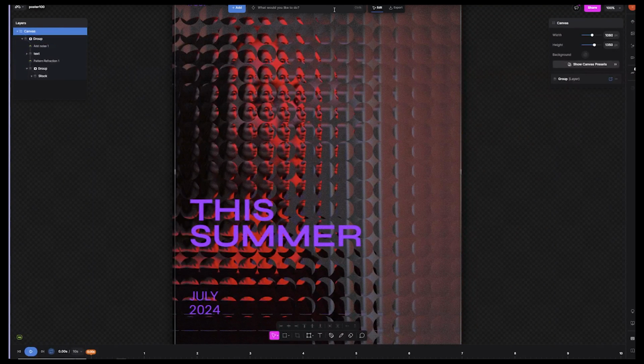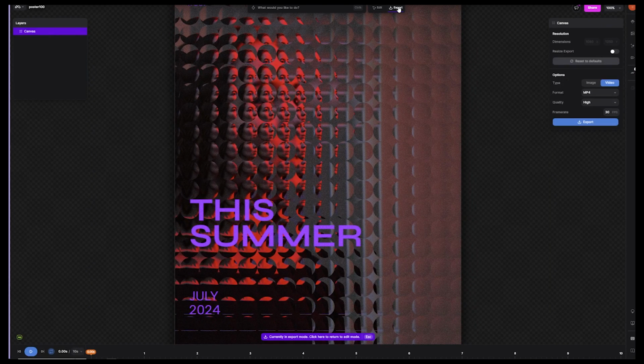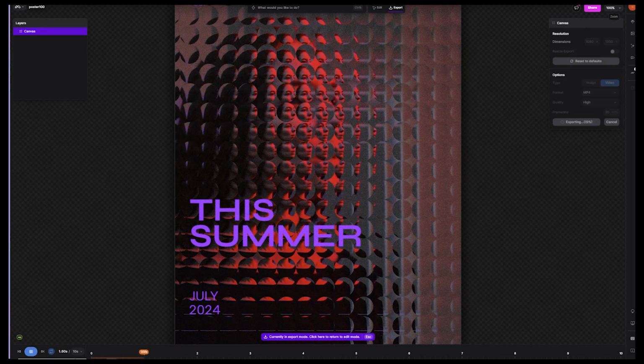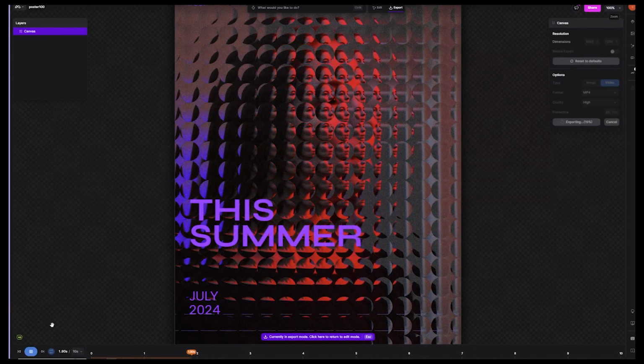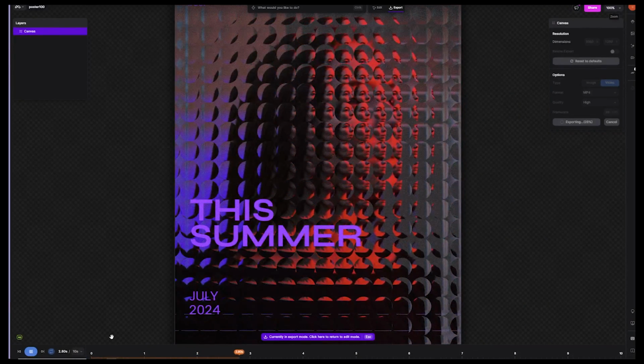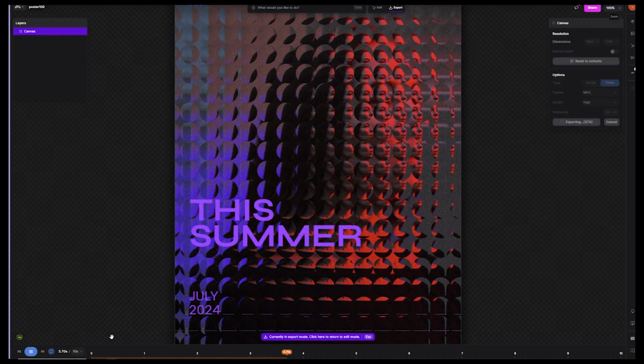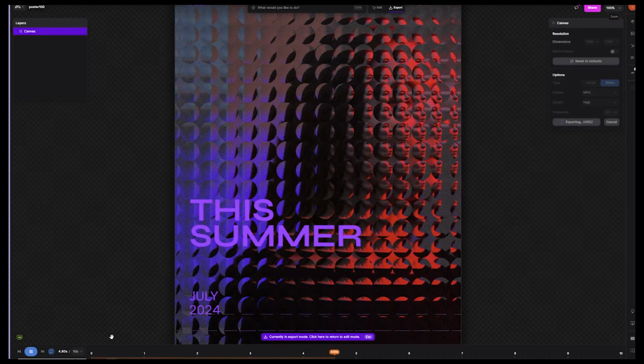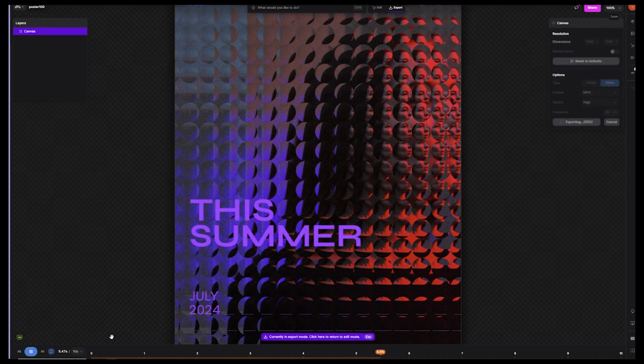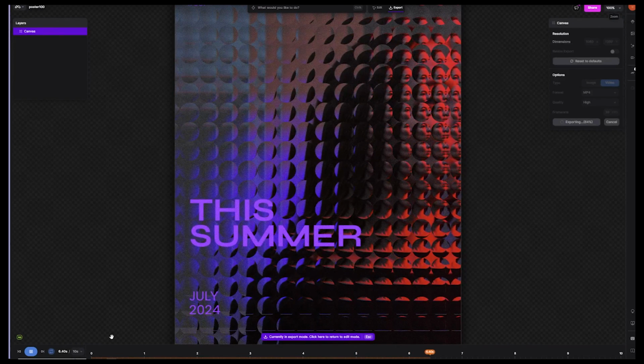Let me also quickly show you how to export it. Basically, you are just going to click on this export button here at the top, and then you'll have an option, either image, that's a still, PNG, JPEG, or GIF, or a video that is the WebM or an MP4. I'm just going to do MP4. And then if you press export, you'll see here at the bottom the status of how far you are with the download or with the rendering. So it's going to go all the way to 10 seconds. And when it's done, it will confirm that it's done. And it's as easy as that.